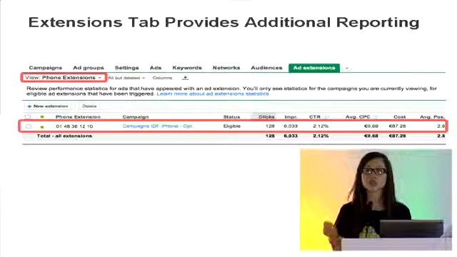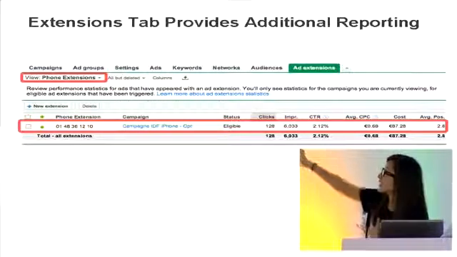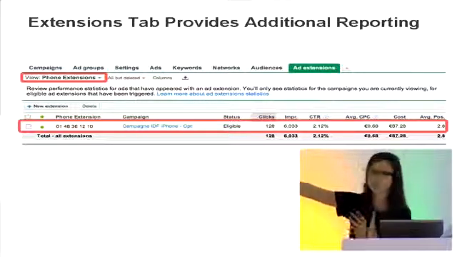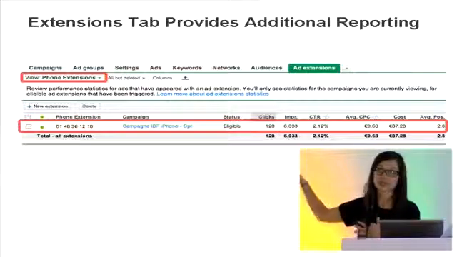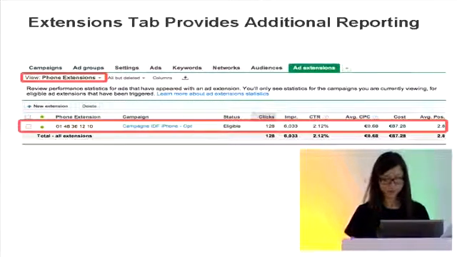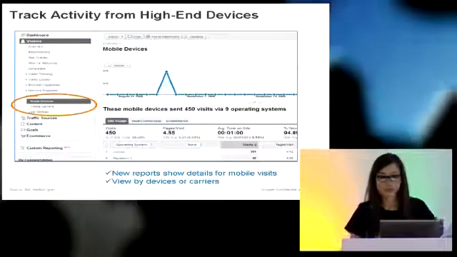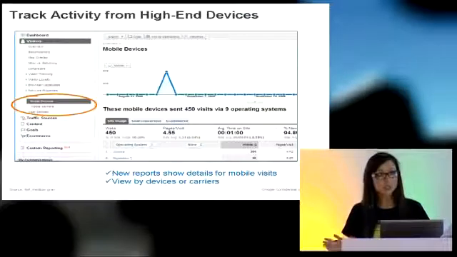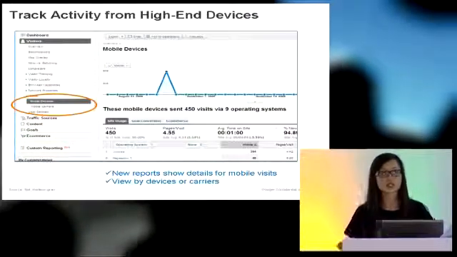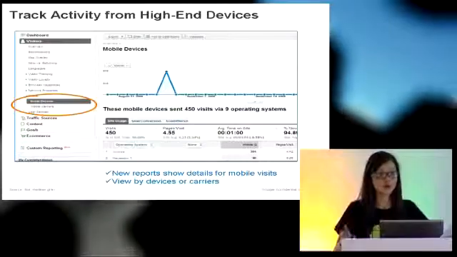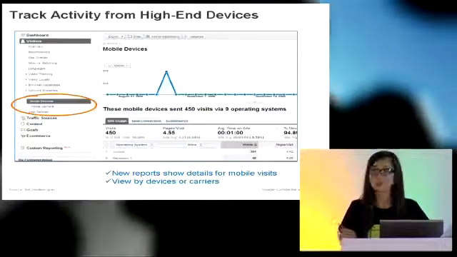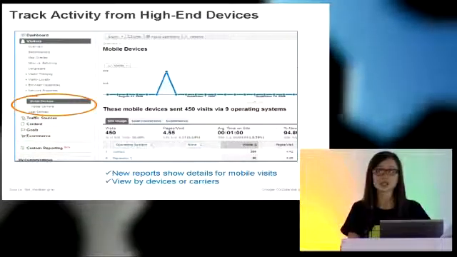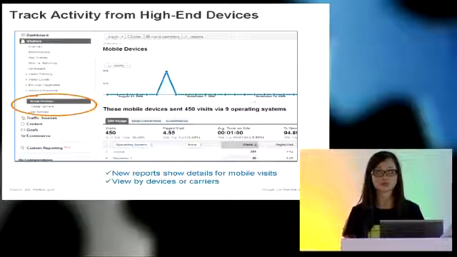Again, if you want to track your click to call, if you've implemented it, the Add Extensions tab will allow you to see that. So you've got the number there, you've got the campaign name, and all the relevant metrics that you see in AdWords. Also, you can use Google Analytics, which is a free tool that we use. So this is something if you want to understand how users are interacting with maybe your apps, what kind of traffic's coming through to your site from which devices. This is a great free tool that you can implement. It's very, very easy, which allows you to see all this data.